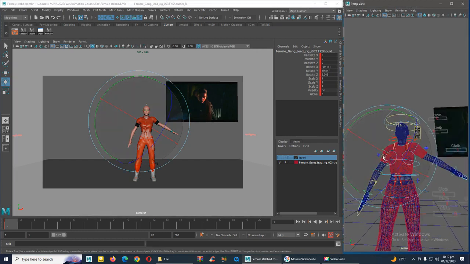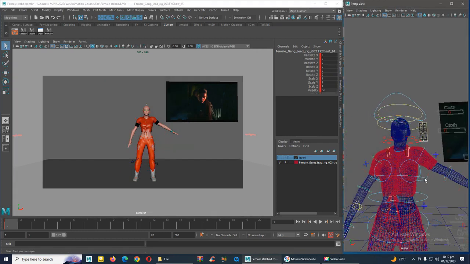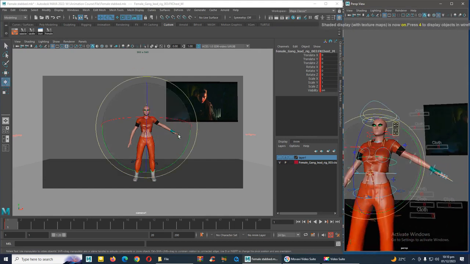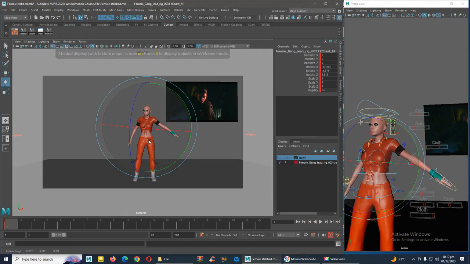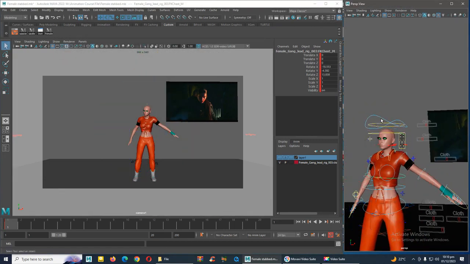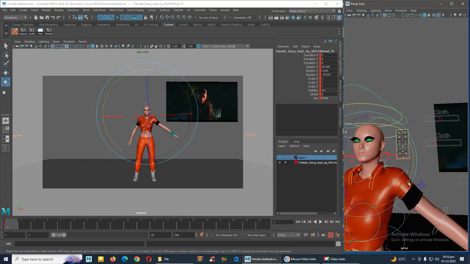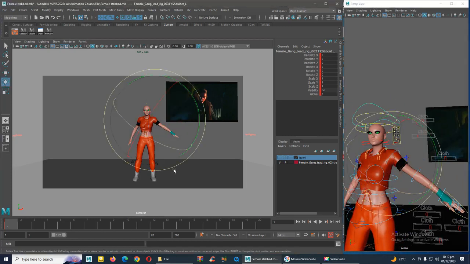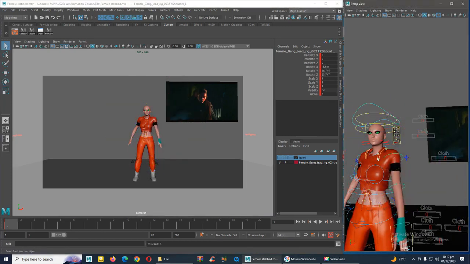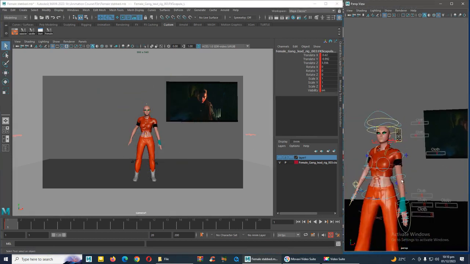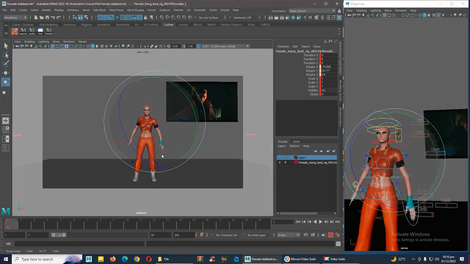Look at this, her chest is a little forward. And then she's looking at us like this.